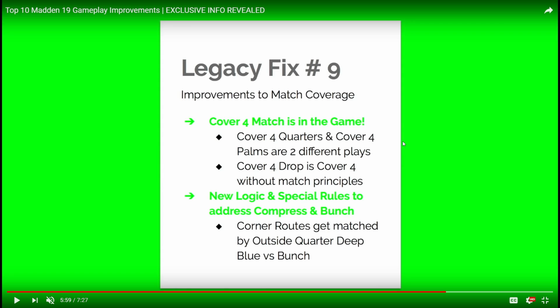But I think it'll be fun to try out cover 4 palms and all the new coverages they put in the game. This, I think, is going to help real football guys know what to run against certain plays. And I think any play can be in the game as long as it's stoppable, as long as you can adjust to it. So the fact that we're getting more weapons on defense to stop offenses, I love it. Love it. More principles. Clint deserves a big shout out for that one. Good work putting in more principles, but we'll see how it actually ends up happening in the meta.